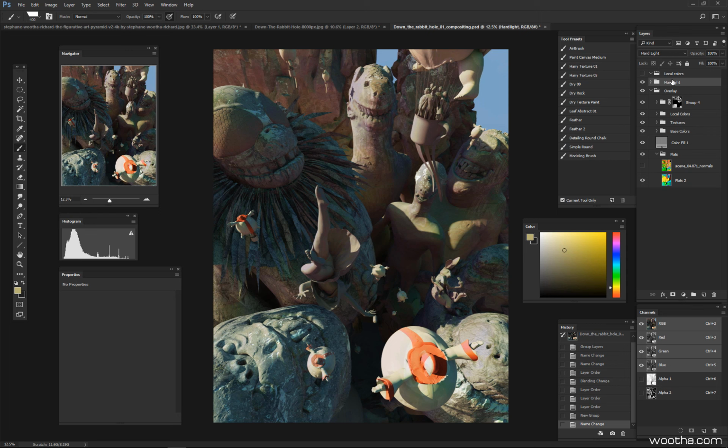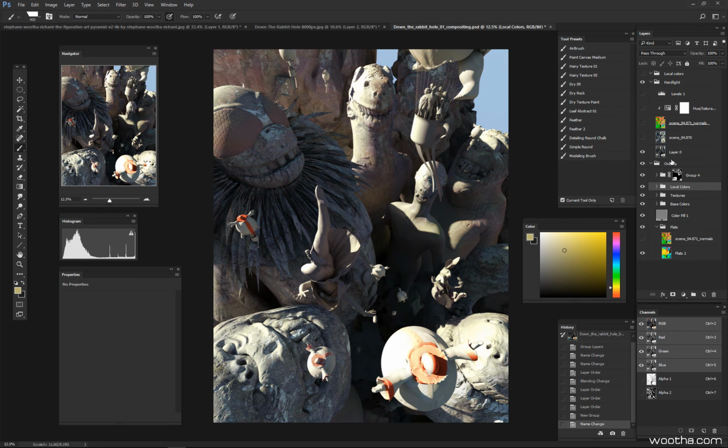So there are some types of materials that won't be possible to build with this workflow. But the main advantage is that it helps to preserve the initial lighting information and not destroy it too much. So it's really great to safely build local colors.